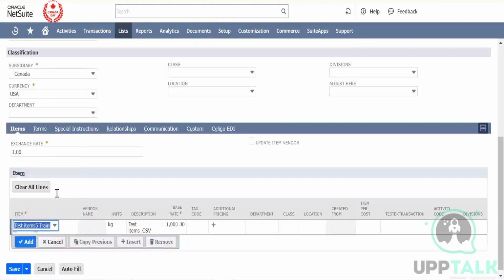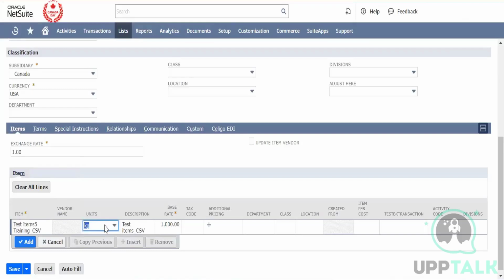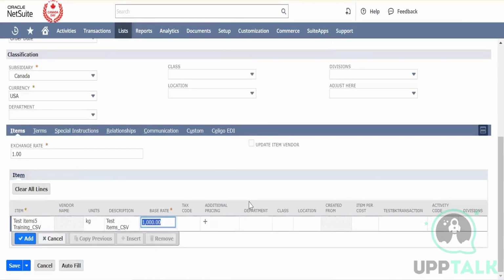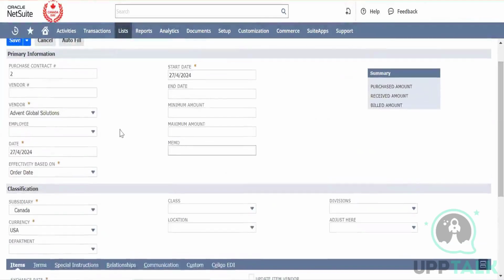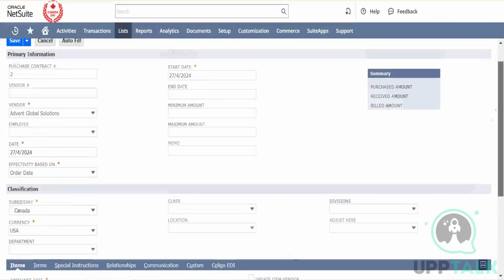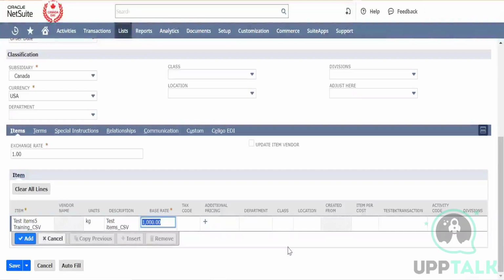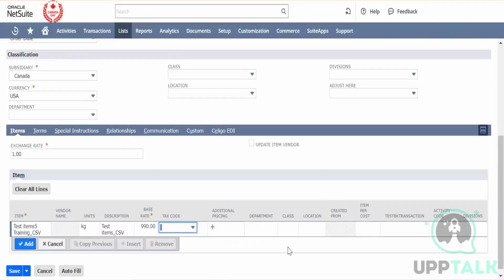So let's do this. Now, the normal purchase price of this particular item is $1,000. But why I'm creating this contract is that when I select this particular item with this vendor, Advent Global Solutions, then I'm going to get it for only $990.